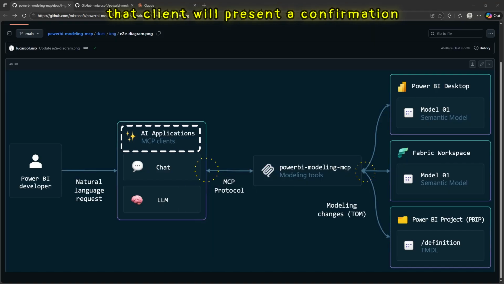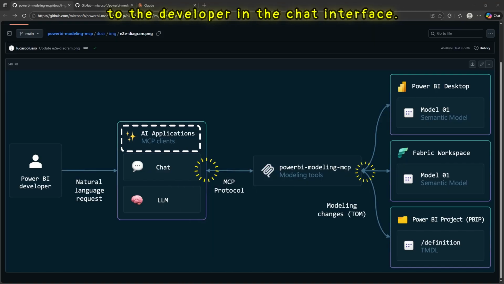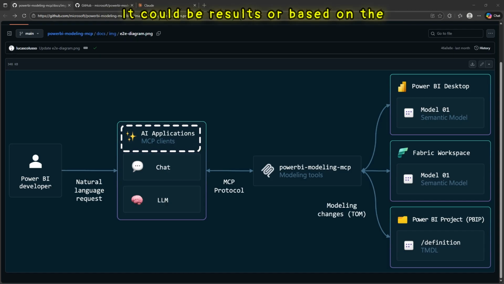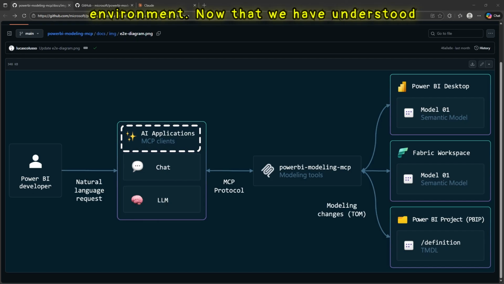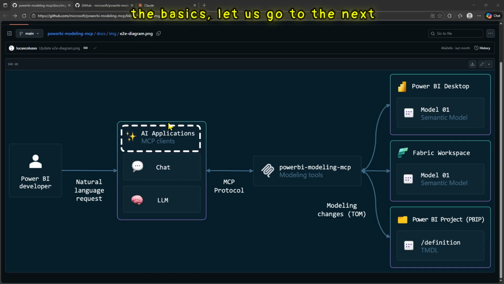And in turn, the AI client will present a confirmation to the developer in the chat interface. It could be results, based on the request. Those things are shown in the chat interface or any other host environment. Now that we have understood the basics, let us go to the next step.